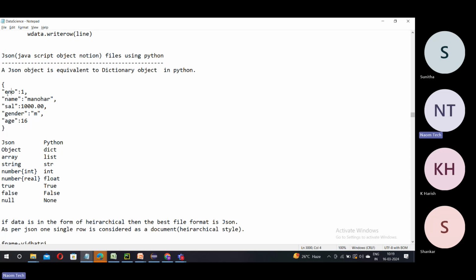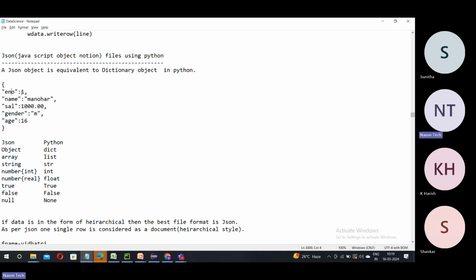I hope you are clear about JSON. JSON is a collection of key and value pairs, and each key and value is separated with a colon between them. Once we have a key value pair, we separate it again with a comma. These are delimiters for key value pairs. Comma is the delimiter, and to differentiate key and value, we put a colon between them. So that is the simple idea, and this is how we create a data set with JSON.